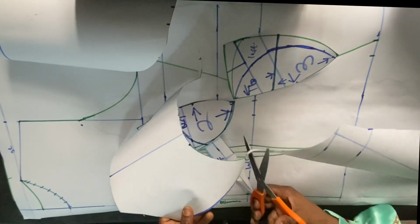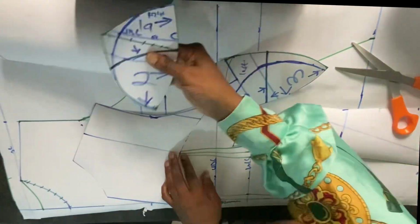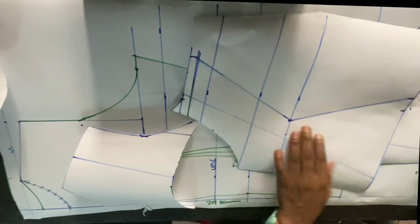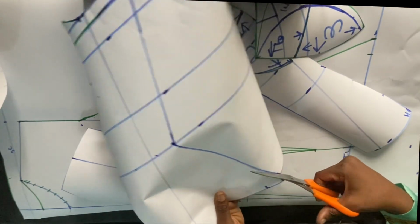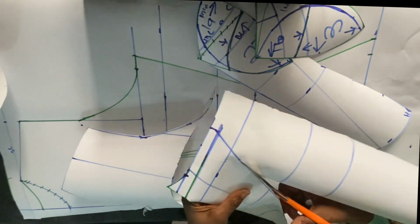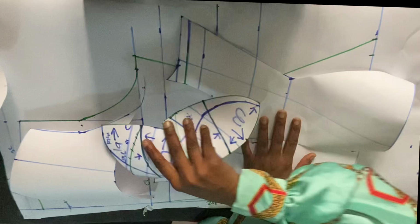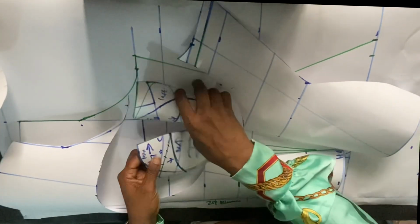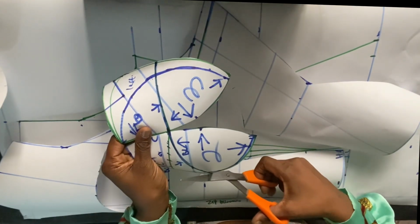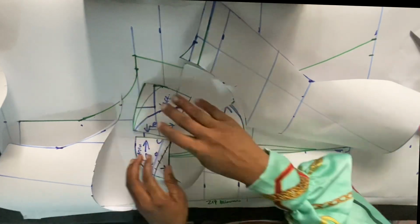Okay. So this is what we have for the cup, and then let me go ahead and cut out this other side, the side front. So this is what we are having. Okay, so the next thing I'll do now is to go ahead and cut out the third part, this one, like the third part of the corset curve. So I'll follow it this way and cut it out. So this is what I am having.